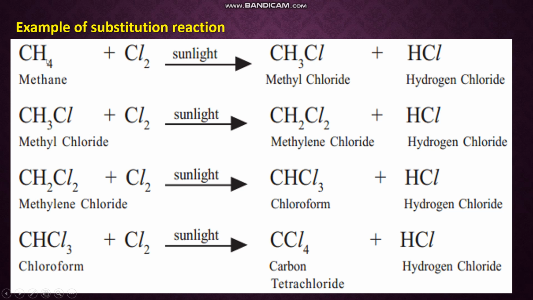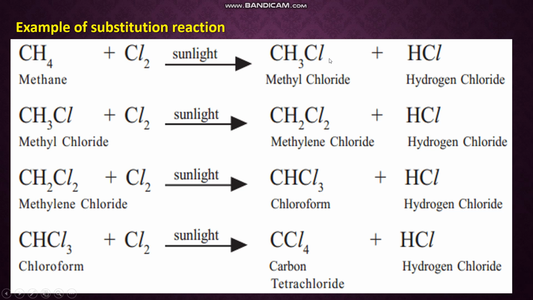So what is the product we are getting? Here carbon is bonded to 4 hydrogen atoms. So when chlorine is added in presence of sunlight, instead of one hydrogen, chlorine occupies. So what is the formula? CH3Cl. And the hydrogen which is replaced by chlorine, that hydrogen and the other chlorine atom combine to form hydrogen chloride. So this is called methyl chloride. This is a common name. You know the chemical name, how to write it? Chloromethane. You have already studied this. Chloromethane is also called methyl chloride. This is the common name.